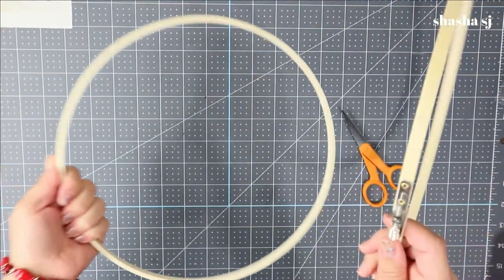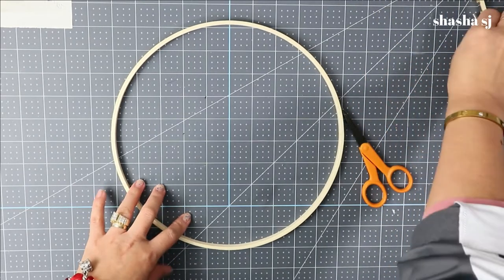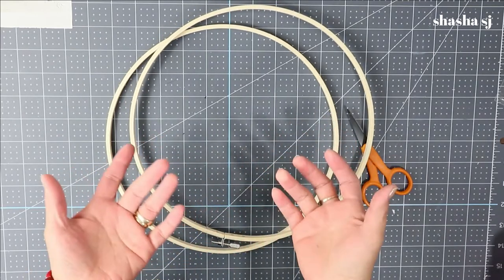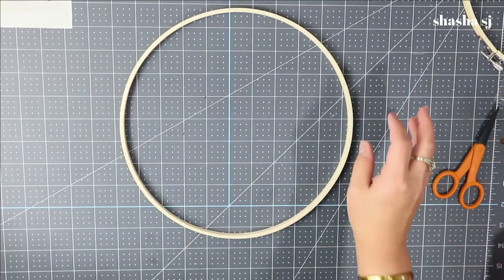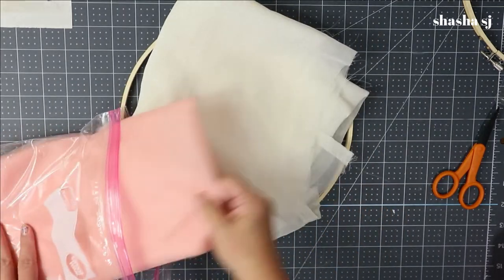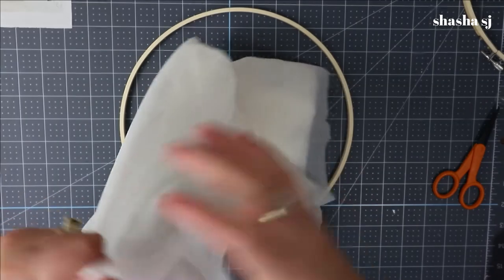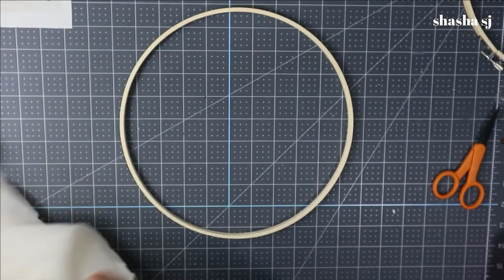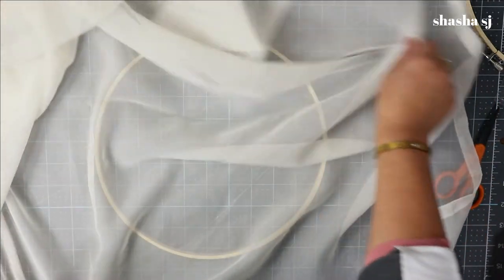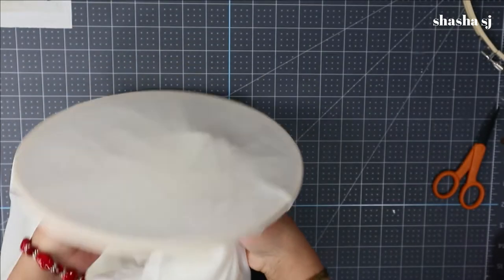And then this one, I'm going to put like so, like that. And put the other side on the other side. I'm not going to paint it, guys, because I want it looking classic and farmhouse style kind of design, you know what I mean? And I am thinking I'm going to use this kind of color. And this one, no, I'm not going to use that one. I'm just going to use this white fabric. And what I'm trying to do right now, this is the idea of where you can now use your, how do you call it? Your rubber band.